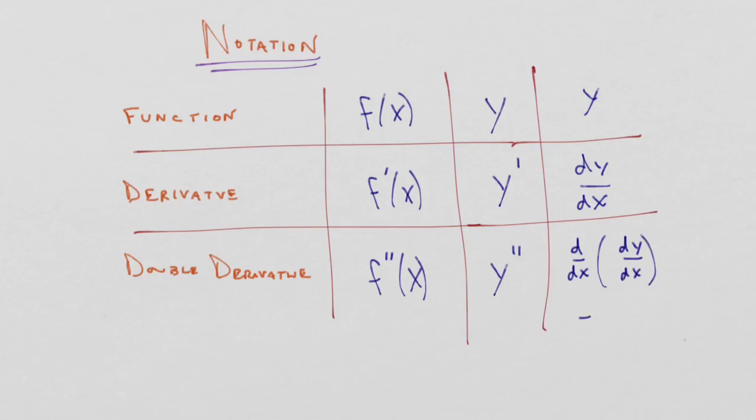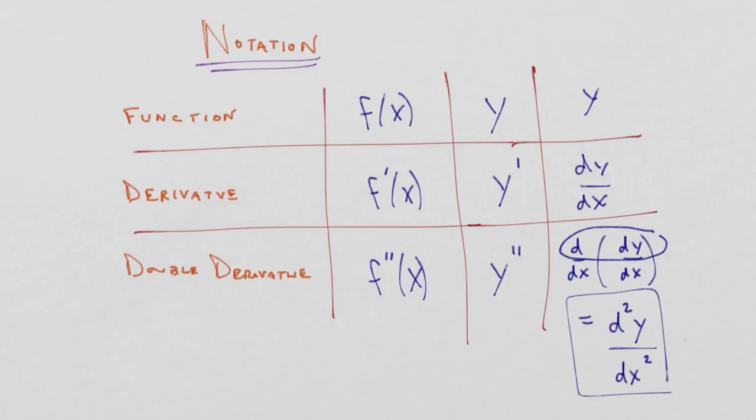Now again, this is where it becomes somewhat handy to think of the numerator and the denominator as simply multiplying together. What I'm going to do is take the derivative of y, and the way that we denote that is d squared y. And you can think of it as, again, d times d, which is d squared, times y. And then the denominator would, of course, be dx times dx, or dx squared. So when you see this notation, this is referring to the double derivative using the Leibniz notation.